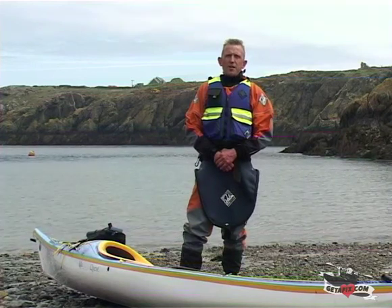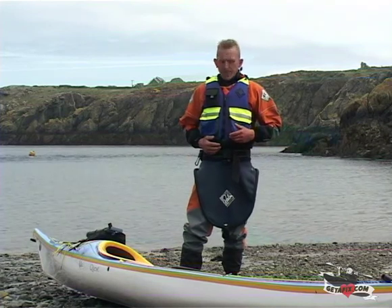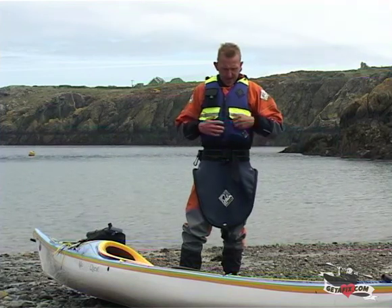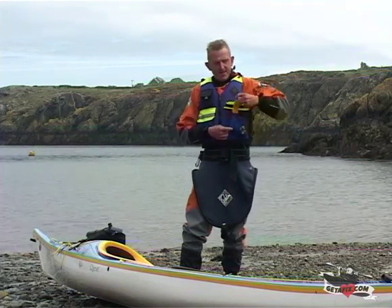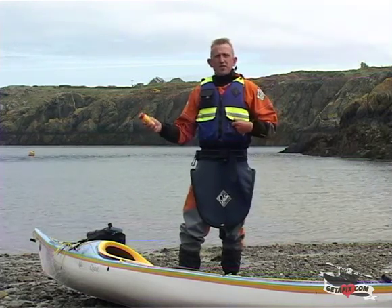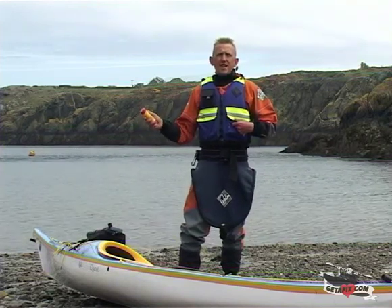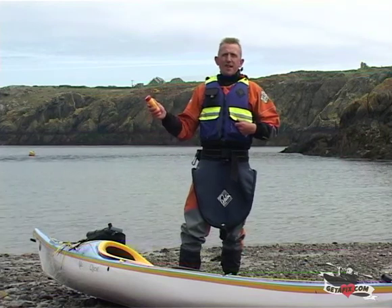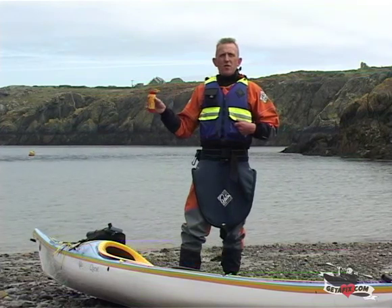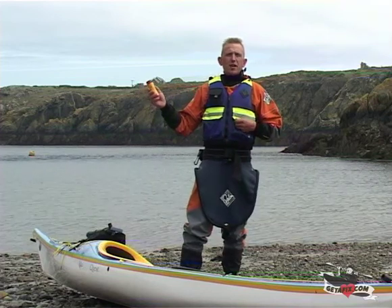The Coast Guard talked about flares and types, so I'm not going to discuss that anymore, but what I will talk about is where you might carry them. Looking at my buoyancy aid to start with, in this pocket here I've got my day/night smoke flare. It's on my person because if I'm separated from my boat in the water I'm a small target to be seen, so I want to make sure I have my flare with me so I can let off the parachute side of it, the red flare or smoke flare, if the helicopter, IRB or lifeboat comes to rescue me.